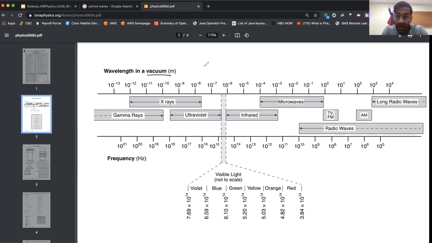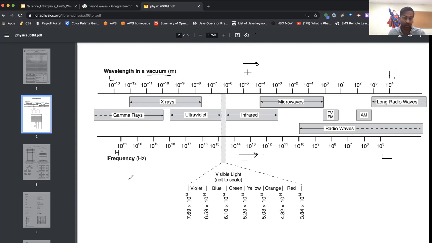Okay, and so if we're tracking across the top, we see that wavelength goes from low to high up here. Okay, and so it's increasing across the top. However, if we look at the scale on the bottom, we have frequency, and that is going from high to low, and it's decreasing left to right. All right, so this is increasing if we're looking in that direction, this is decreasing, left to right is what I mean. All right, meaning that, again, we see this inverse relationship. As wavelength gets bigger, frequency diminishes or grows smaller.